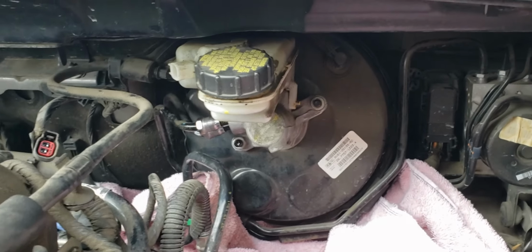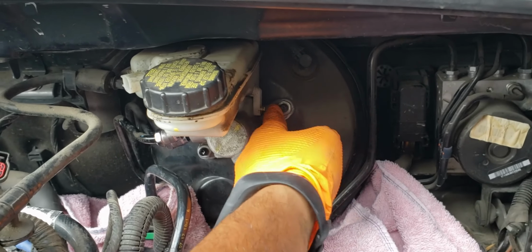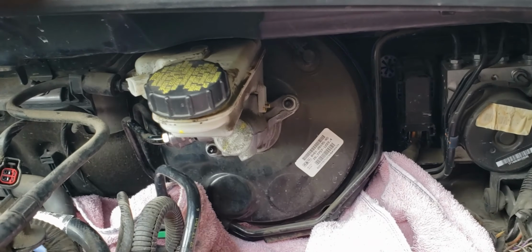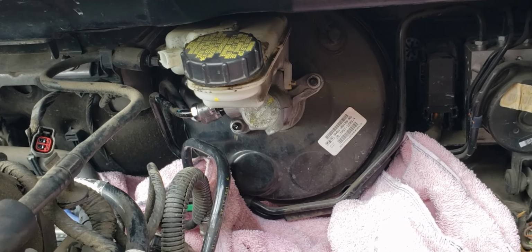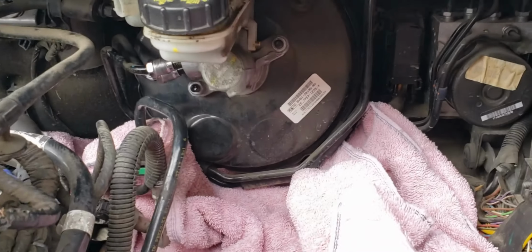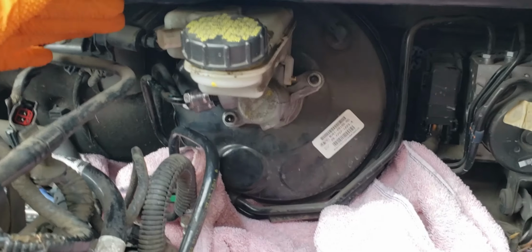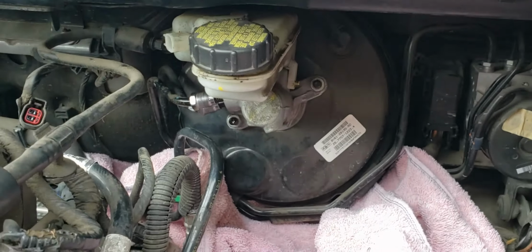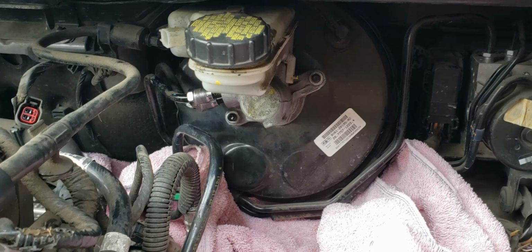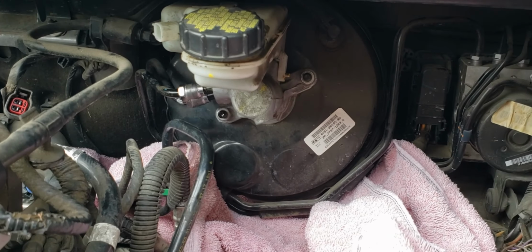So make sure you keep track of that. But yeah, now we're going to just move on to taking these bolts off, which I believe were 13 millimeters. I already started trying to get one of them off, but those are 13 millimeters. And once those are off, now that we have these brake lines disconnected, this master cylinder will just come out, hopefully, fingers crossed. And then we can go on to working on getting the actual brake booster out.